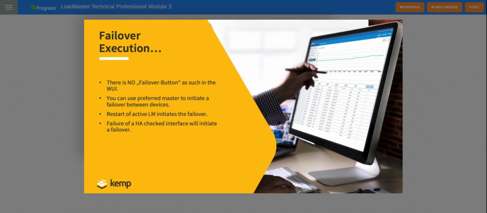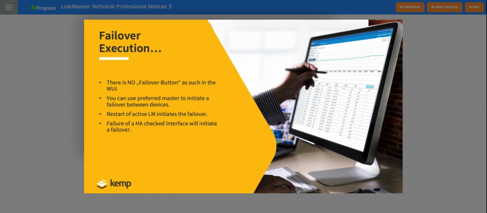If you need to effectively test the HA configuration, there is no failover button per se. However, that said, if you promote the HA settings to use the preferred master state, then the configured unit with this option will always assume master state when available. A restart of an active preferred primary unit will invoke a failover and should subsequently position the newly promoted secondary unit as the master.